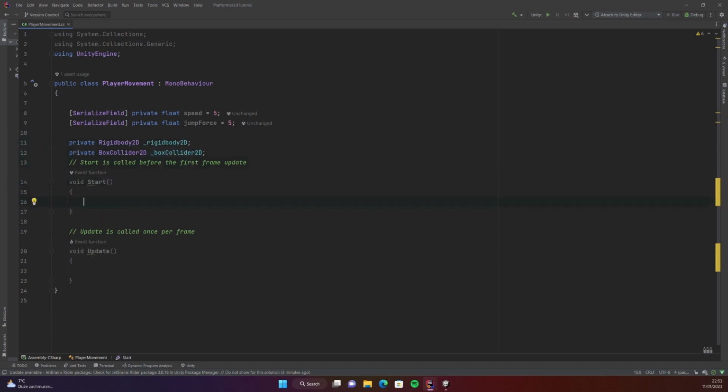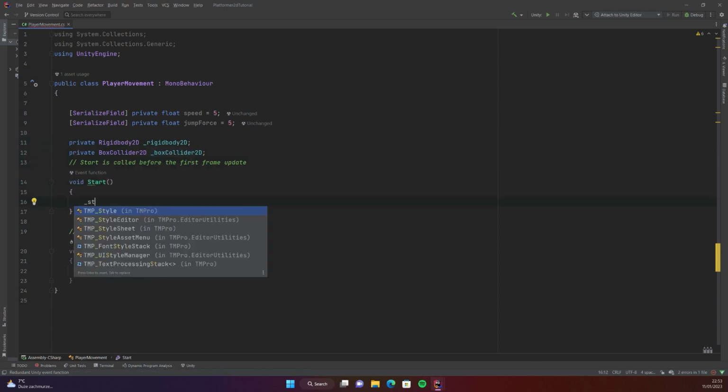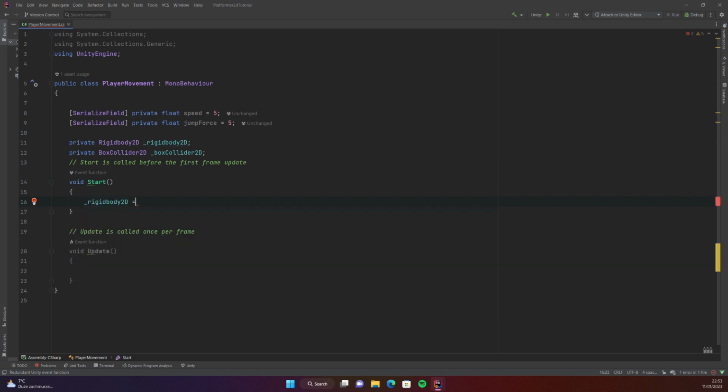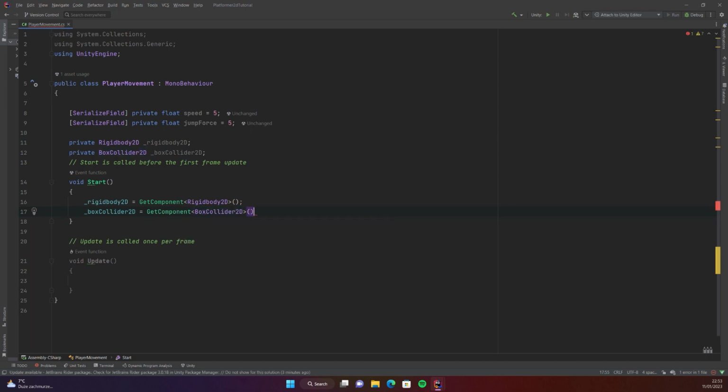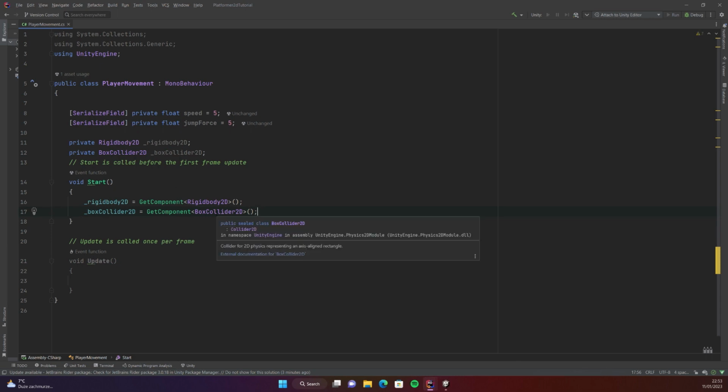And in Start, I'm going to get the references that I need. So rigidbody2D is GetComponent. This is of course generic, so this is Rigidbody2D. And then box collider is the same, but we're getting the reference to the box collider.